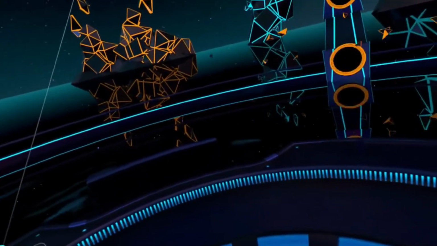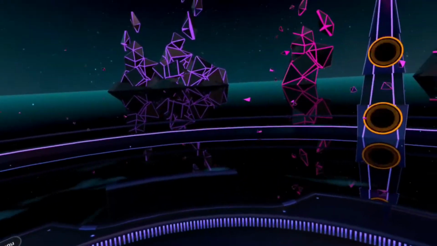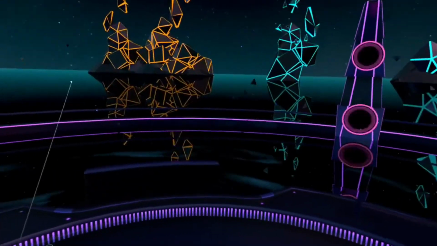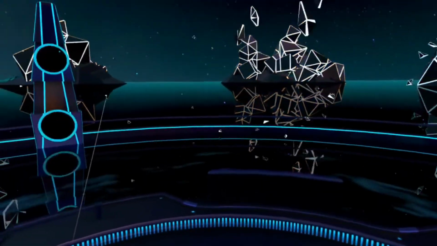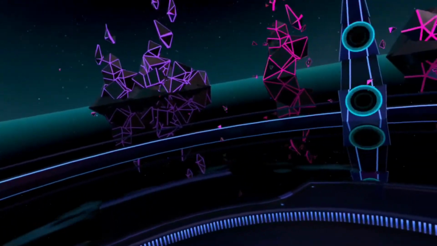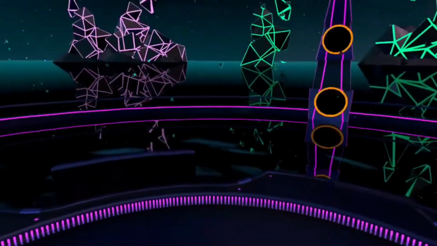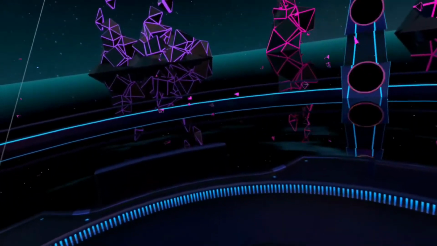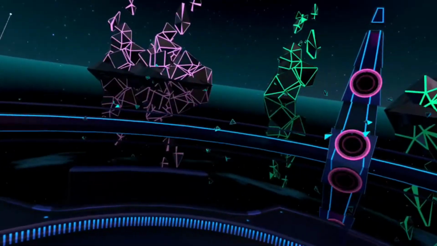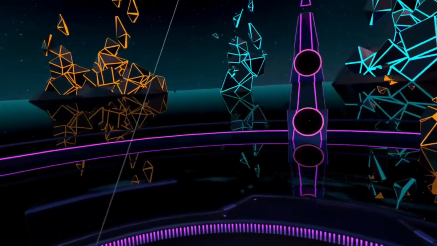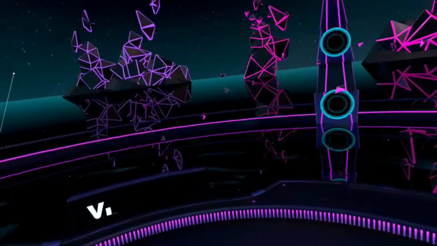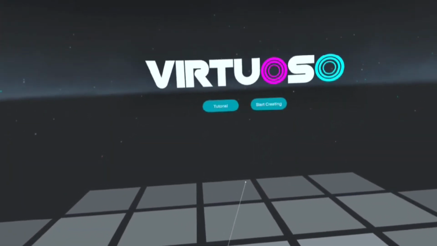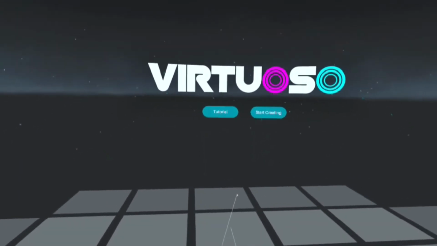But as far as accessibility goes, I would give this app a solid 9.5. That's the highest score I've ever given, because all the UI is scalable, all the instruments are scalable. It's easy enough to read once you get it big. There was one small thing at the beginning. Each time you load up the game, it says Virtuoso in big letters, and then it asks if you want to do the tutorial or just start playing.